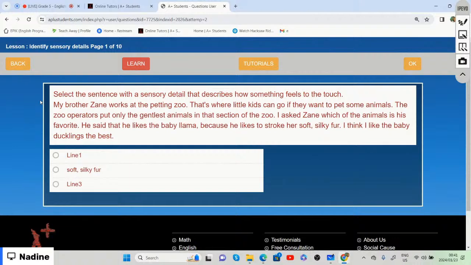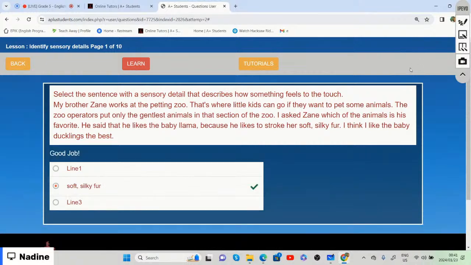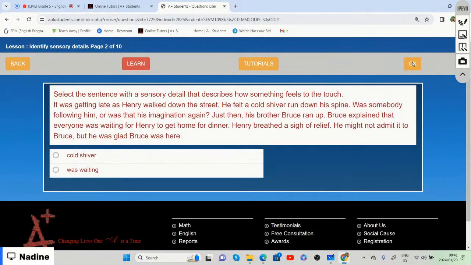Yes. If we are going to select a sentence with a sensory detail that describes how something feels to the touch, then something feels soft and something feels silky, right? And we know usually fur is soft and silky, right? And well done, soft, silky fur, right?